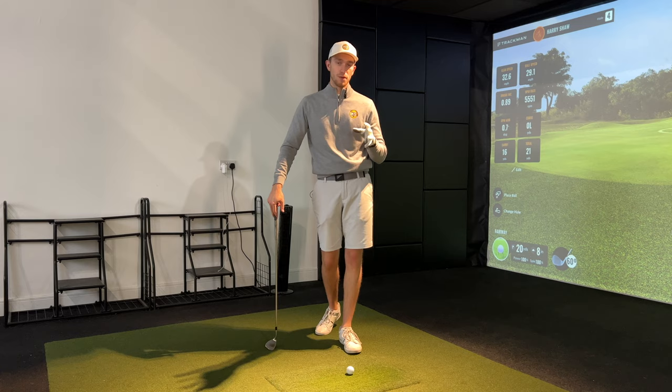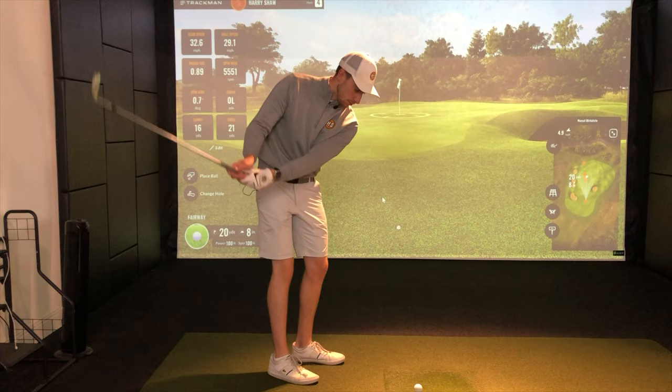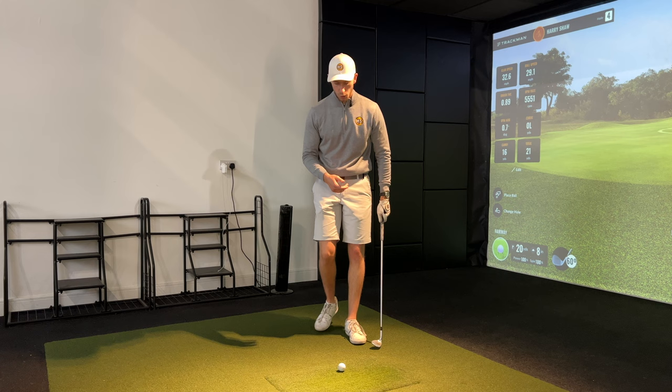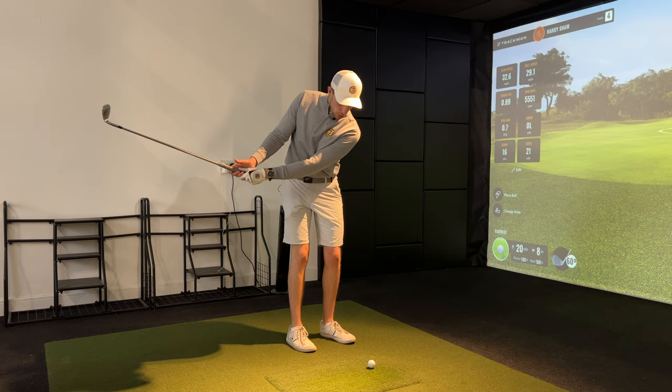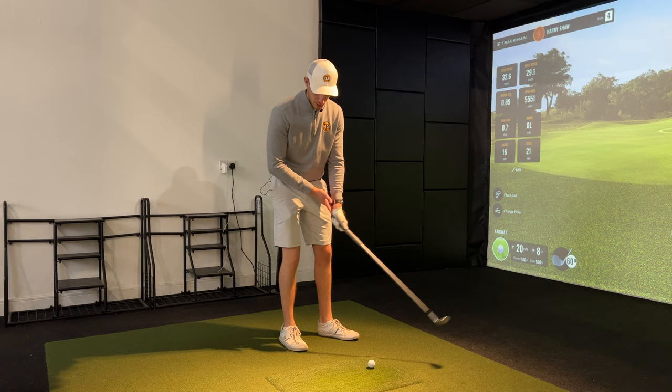We tried to develop an understanding of where the club head was throughout the chipping swing. When I make my chipping swing back and forth, you can see a little pause at the top — but I'm not feeling like I'm pausing. I'm feeling the weight of the club bringing the club head back down. I've done the work smoothly up to wherever I need to go, then I feel the weight of the club bringing it down through impact, so I'm not going to fold the hands and thin it, not going to duff it — using the bounce, better release, keeping the butt end pointing at the belt buckle.